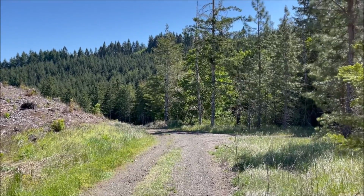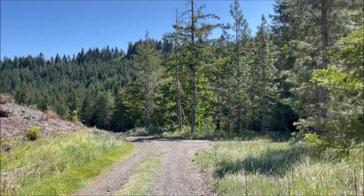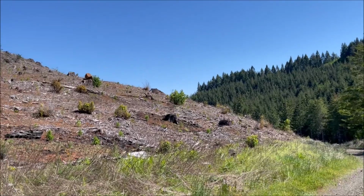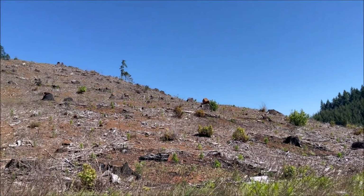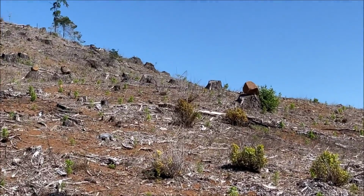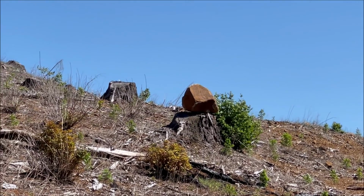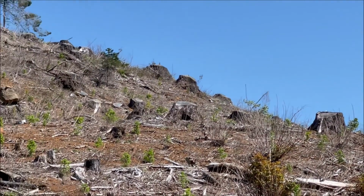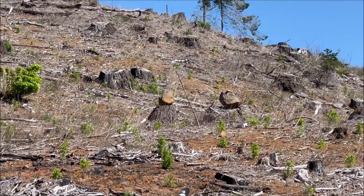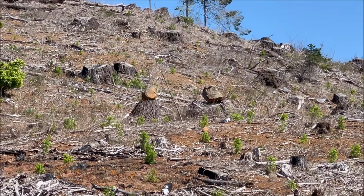This is the intersection that's taking us to the right, going up to one of those towers that we already visited. And we saw something interesting going uphill. There are orange tags that lead all the way up to the top. But in between, somebody got clever and did this. A giant boulder on a stump. A little bit up the hill, there's another boulder and another boulder. I suppose when you run out of orange tags, anything will do to mark the path.